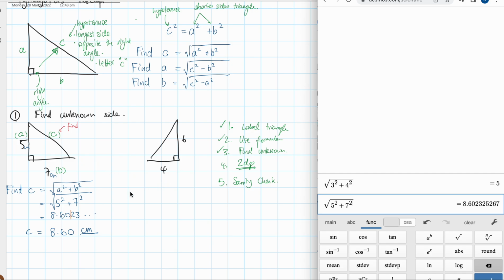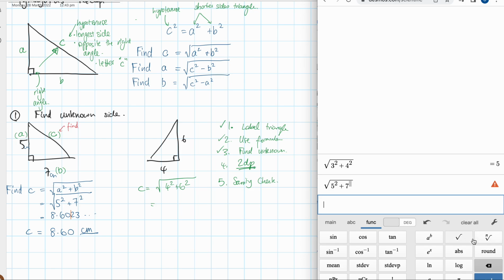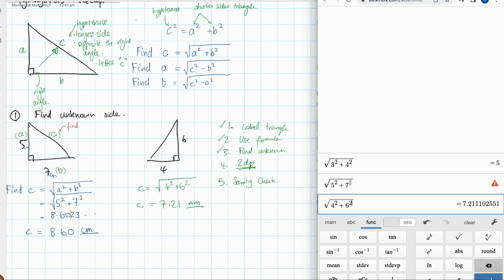Okay, so we're going to go through the answers. So what you should have is this. C is equal to the square root of 4 squared plus 6 squared. You type that into your calculator over here, and we'll just delete that. So square root of 4 squared plus 6 squared, and out pops 7.21. And we're not sure about our units, but we could practice putting some in, maybe millimetres there. And we can see that we've gone through all the steps there, and it seems sensible because it's the largest side.